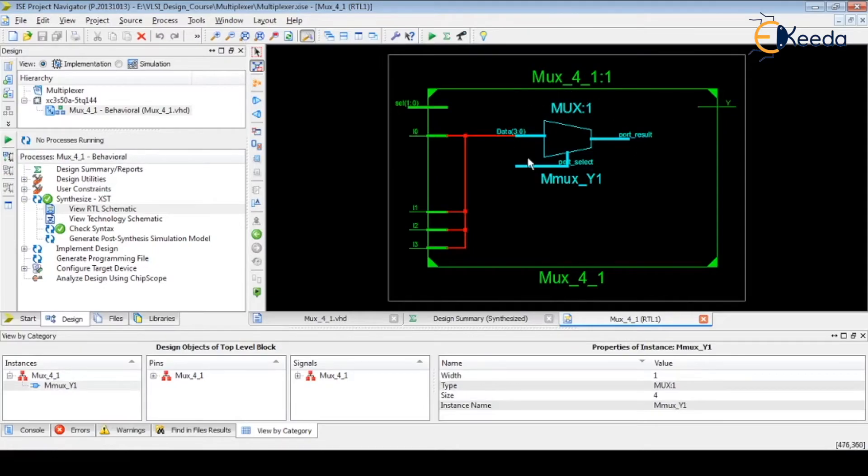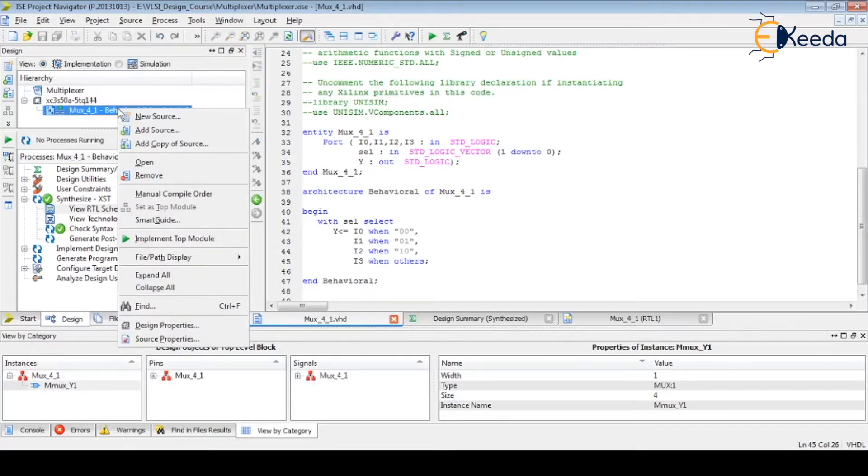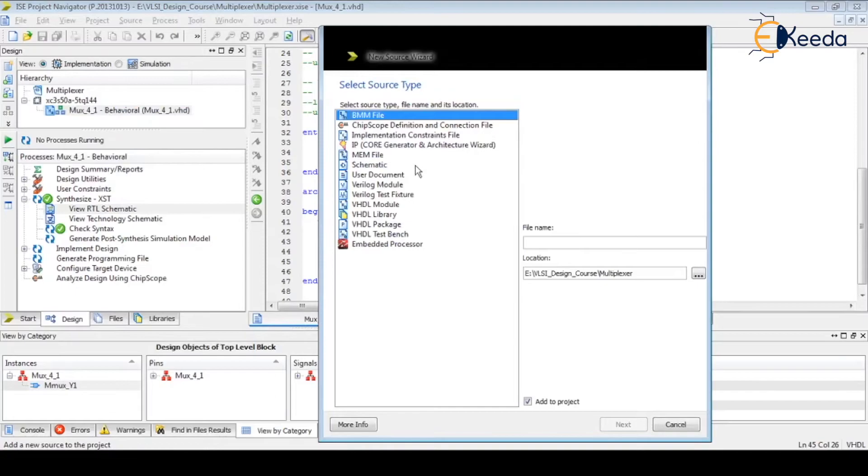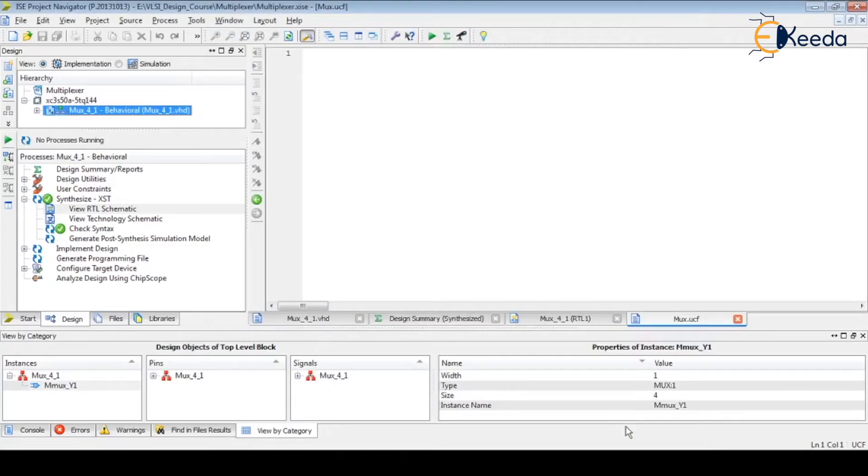So let's compile it. Then let's synthesize it. Then view the RTL schematic, so it creates a MUX having three inputs, select line, and the output port. So like this we can see the synthesis and the simulation also, but we are not giving more time for the simulation. Let us generate a UCF file and let's create a bit file for further implementation. So I am directly moving ahead with generating a bit file. Right click, New Source, Implementation Constant File. So this is for the MUX.UCF user constant file. Then next, finish.